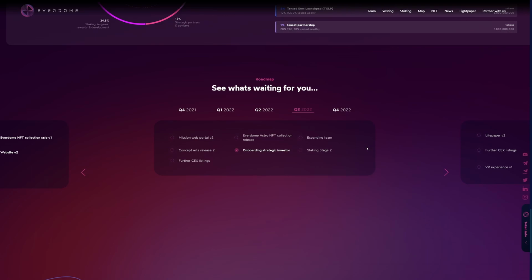Realistically, can this project be up 30-40% in 6 months? Sure. If you put $100 in, you pick up $30, you walk away, you're in a profit. You put $1,000 in, you're up $300, you walk away. I mean, that could be your situation. That might be the only thing you want to do. And there's nothing wrong with that. Do what's best for you. Do your own research. Only invest what you're willing to lose. And if none of those options are for you, don't buy EverDome.